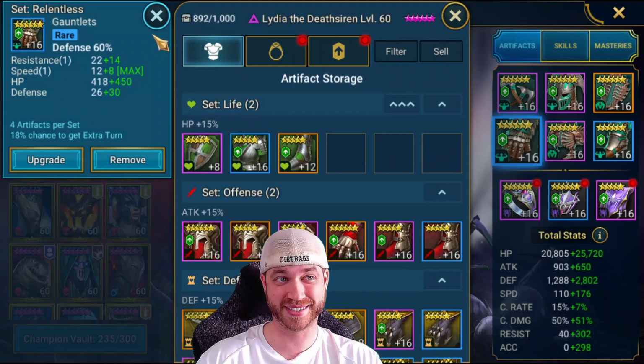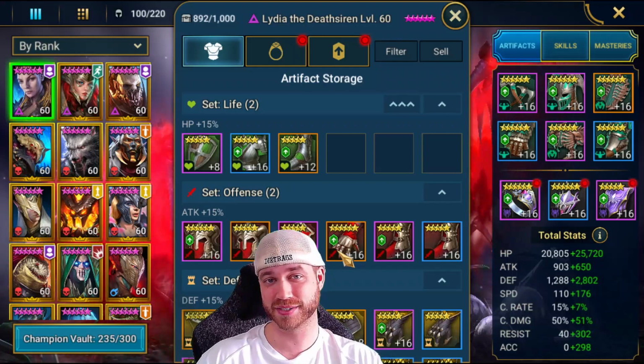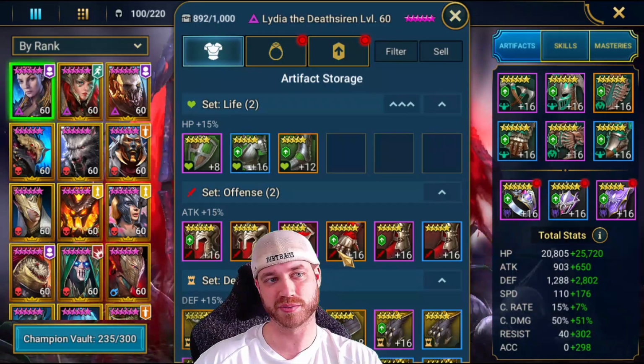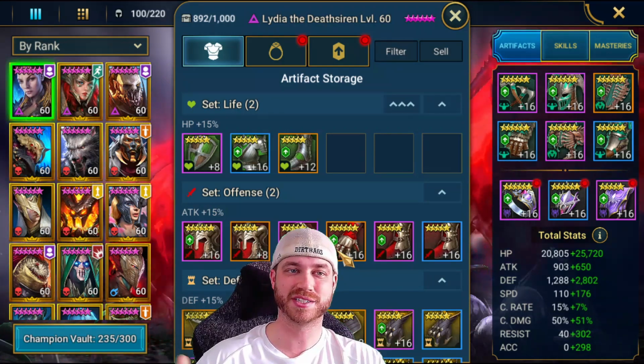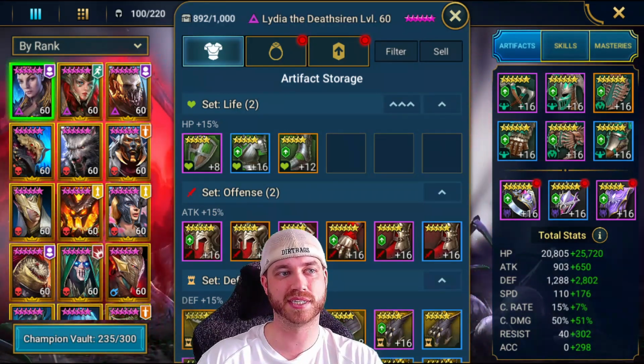Don't do it to 16 unless there's an artifact enhancement event, or unless you really needed the level 16, because you can really get away with level 15 gear for a little bit. You know, clan boss, whatever you need to do, just keep it at 15. It's not going to change a couple million by leveling up to 16. So keep it at 15 till there's an event going on, and then level it up to 16.